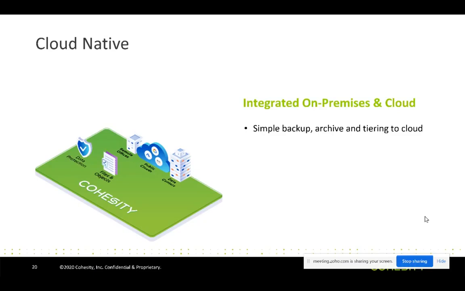Protect it in the cloud or protect it back to the on-prem, depending on the compliance you have and the architecture you would like to have, right? So for example, you can use the on-prem Cohesity to protect that Office 365 in the cloud or protect it back into the on-prem data center you have. So that flexibility is there.